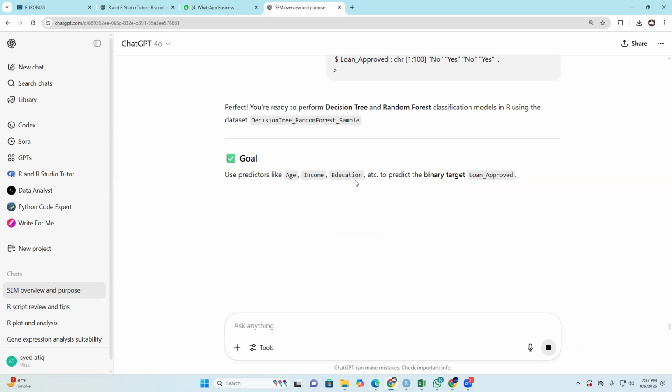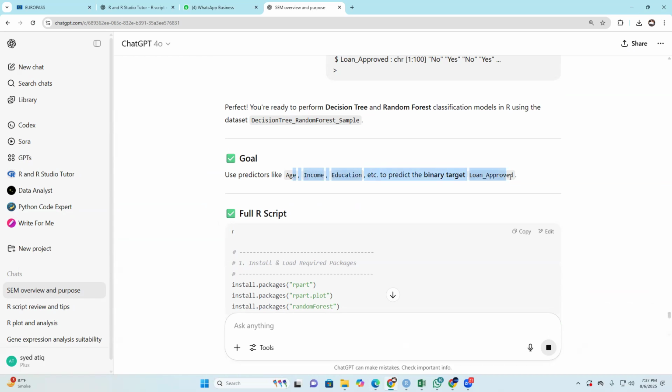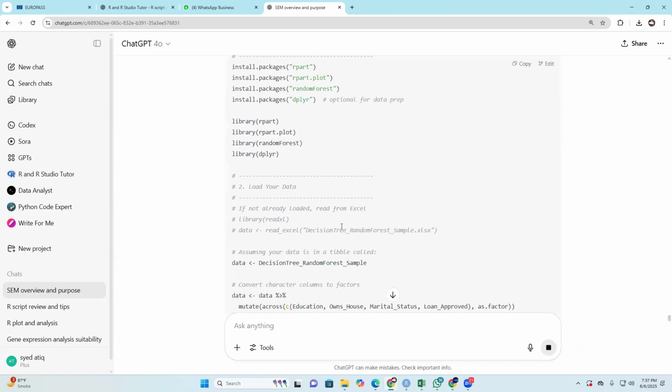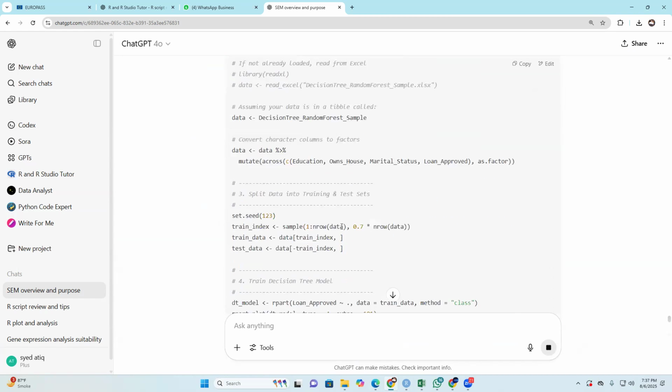Perfect. You are ready to perform decision tree and random forest classification model in R using the dataset. You use predictors like age, income, education to predict the binary target loan approved. We have these variables in our dataset. Now here is the script for the machine learning tool.